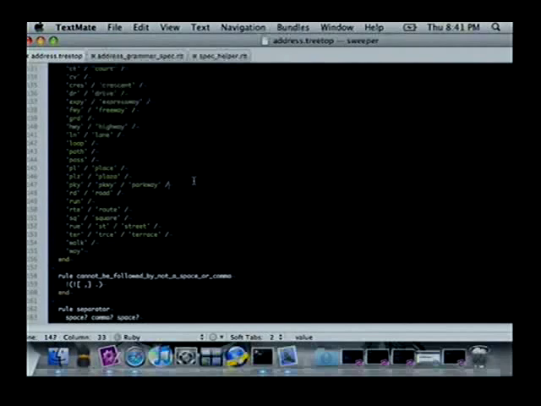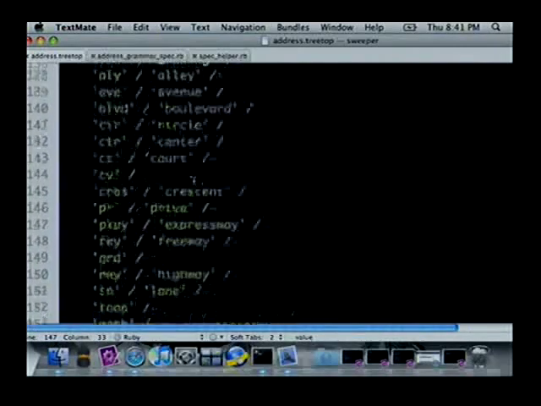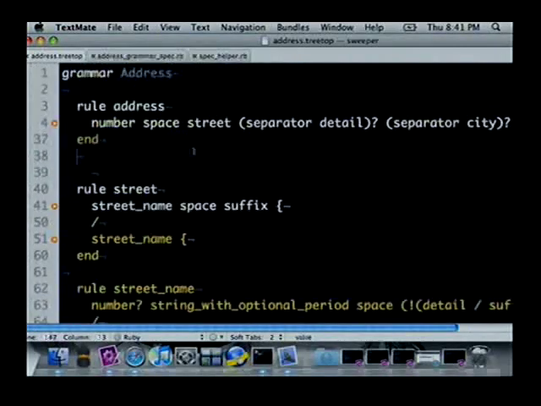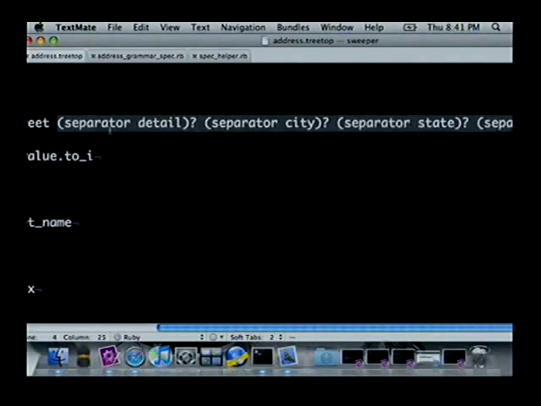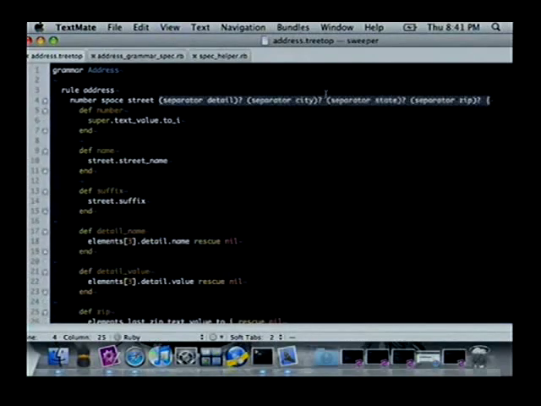So let me show you what's going on here. No errors found. That's good. I'm hitting the wrong button. There we go. Okay. So this is sort of a pseudo Ruby file. What you're doing is writing treetop patterns. And within the treetop patterns, let me unfold some of this.